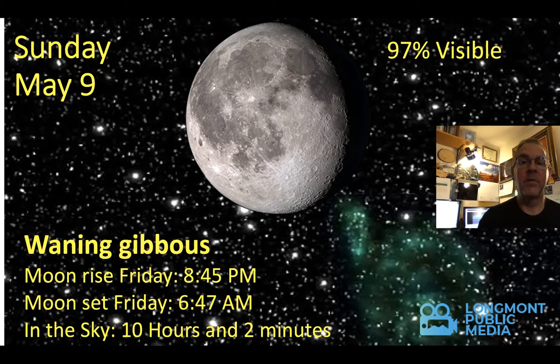The moon this week will be full going into the weekend. We'll be passing full, but it'll be up most of the night, giving you some good light for walks and like that. We went to the Holiday Twin drive-in theater last weekend for its opening night, so you'll have some moonlight to contend with if you catch a drive-in. It was a fun experience — nice to get out.